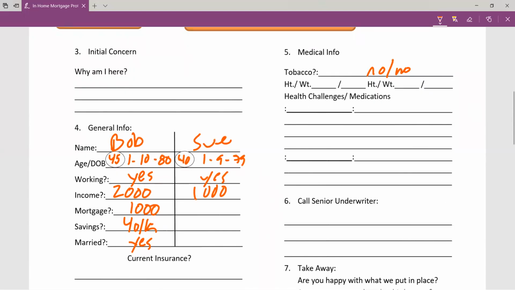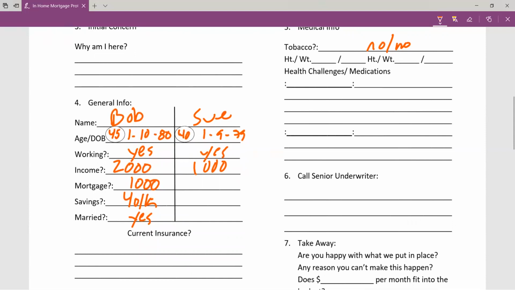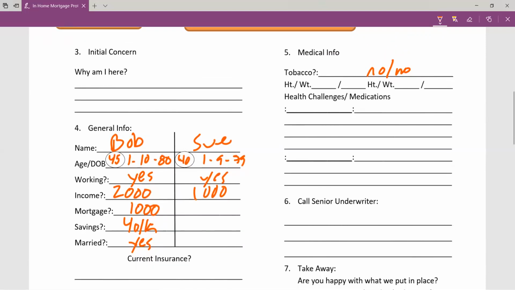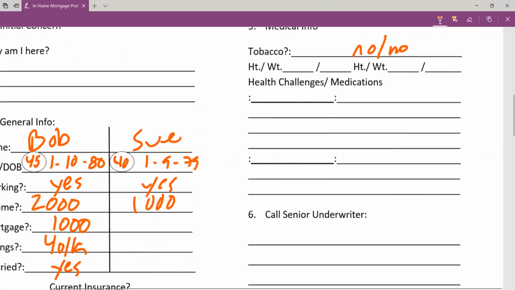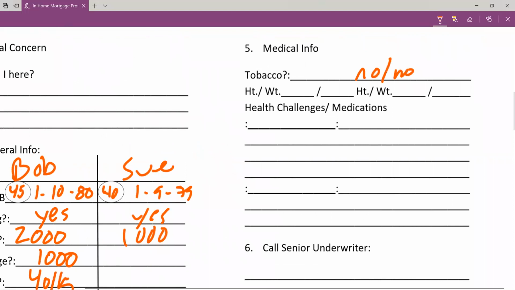Just like I said, don't make it awkward. Clients get awkward when you make things awkward, but if you break it up with tongue-in-cheek jokes, understand what you're asking, and think of them as normal people, these conversations flow wonderfully. Another fun one is getting the height and weight from the spouse. I've always had them write it down, or she'll end up whispering it to me, or she'll just say it out loud, or Bob will hop to the next room. It'll always be something fun to laugh about later.